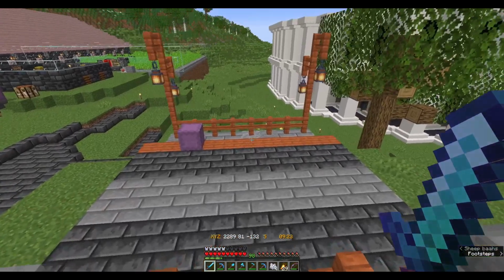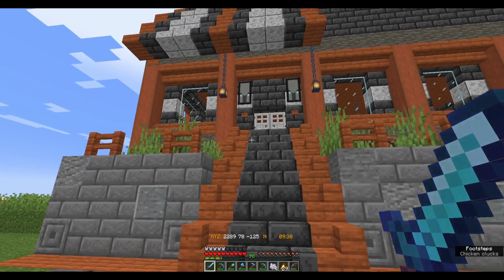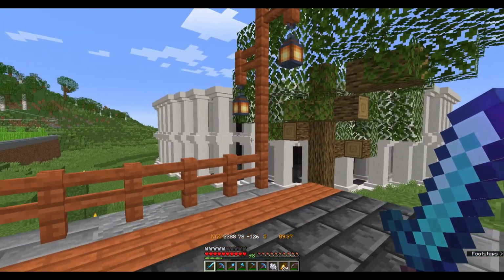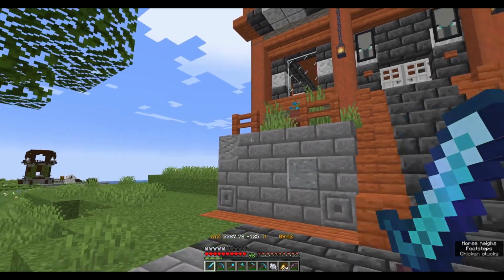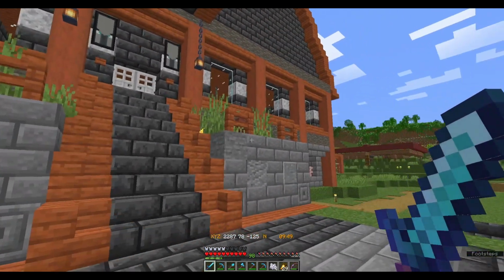So I think this is starting to come together. The other thing I did was I placed some lanterns on each side of the door up here. And then I put some fences up here and put some lights on that. So I'm trying to light up the area. I made a bunch of acacia fences.